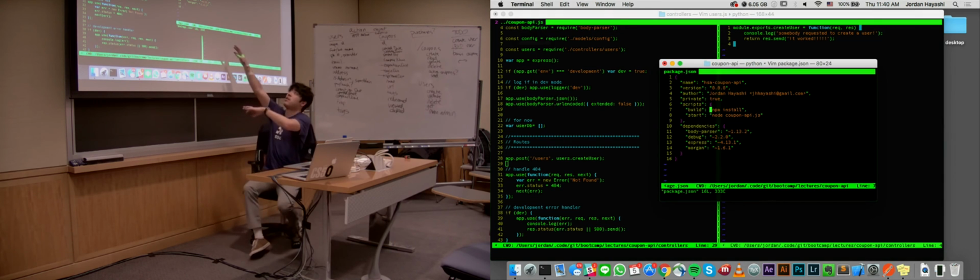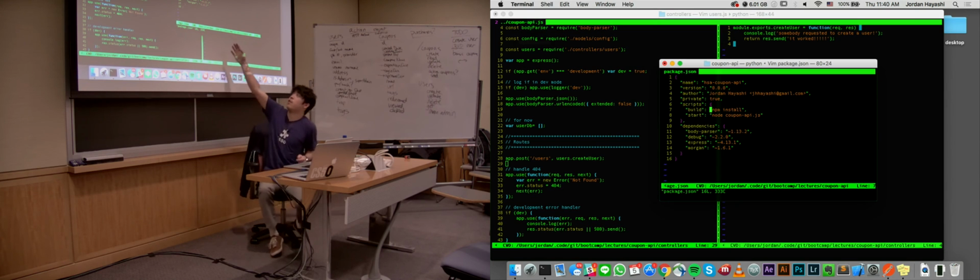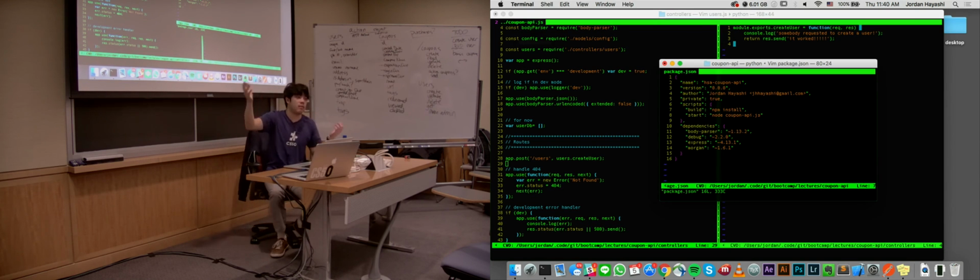And so if we had made this not private and pushed it to the npm repository, then we could actually import it somewhere else by using npm install HSA coupon API. And that's how it identifies the modules that are up on npm. And the way it recognizes the version is by whatever version you put here. So for us, it's rather meaningless, but if you were actually writing a module for other people to use, you would really care about that version number. Did that answer the question? Awesome. Any other questions? Anything conceptual up to this point?